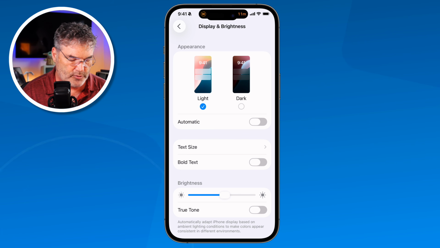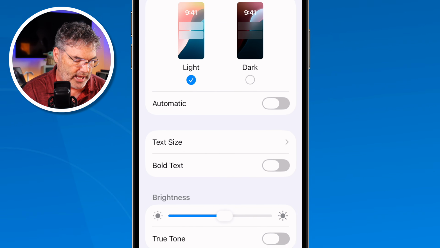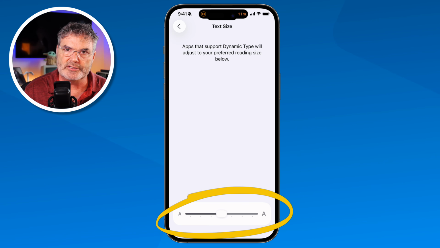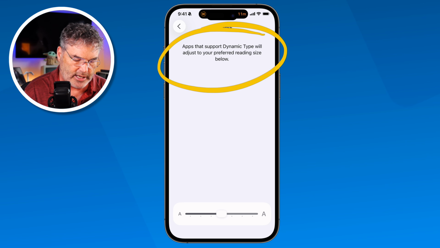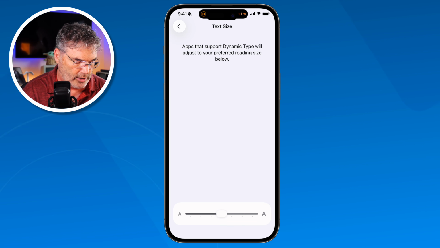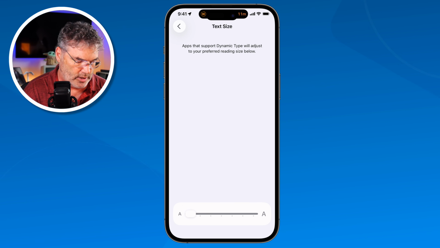All right, the next thing that we have here is text size. What we're able to do is change the text size of the text in various apps. So I tap on it, and you're going to see a slider down here at the bottom. I just slide this to the left and right. And what you're going to see up towards the top here is this text. When I take that slider down here and slide it to the left and right, that text at the top is going to change. So you can actually see how large that text is going to be. So I'm just taking that slider and moving it to the right. Makes the text larger, and now it's smaller.